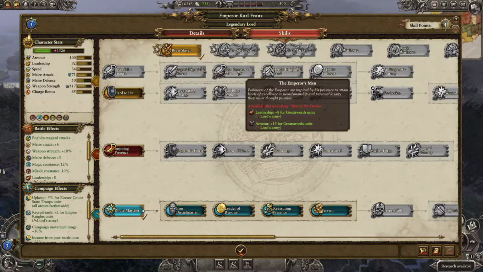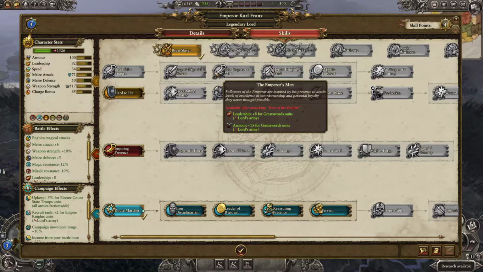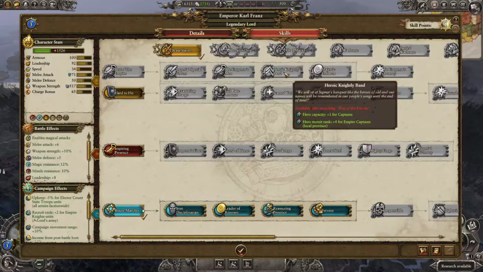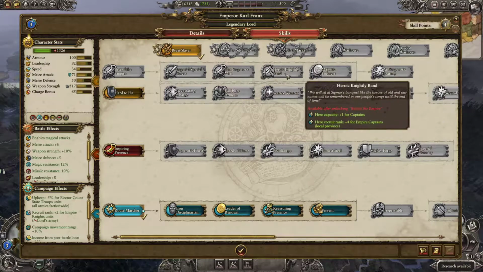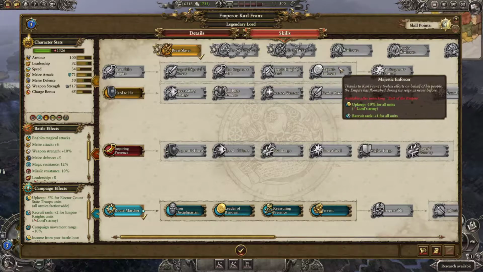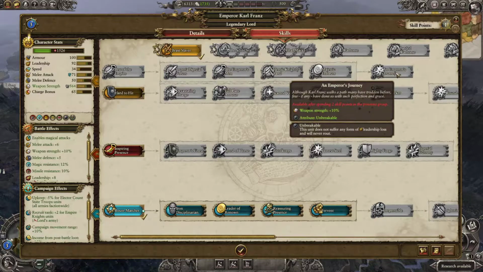If you're going to go Reichsguard, I wouldn't suggest it, that can be good. Again, if you're going to go Great Swords, again, I wouldn't suggest it, that can be good. Captains, I actually like captains. I tend to use them for tanks in my army. Upkeep -10, yep, definitely want that. Doesn't matter who you're going for.